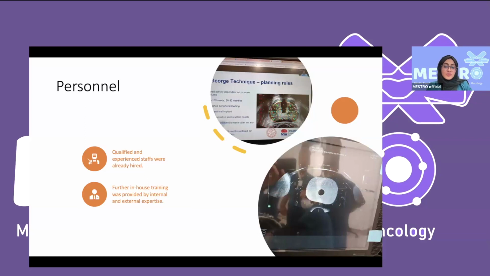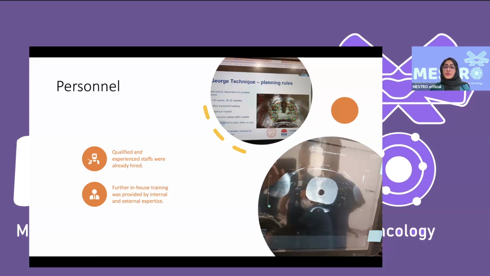The most important part, once you get all the approvals and the license, is the personnel training. For sure, you have to make sure that you have qualified and expert people in your department who are aware of this technique. In addition to that, you might request extra training from the tender you requested the first time. Once you request the equipment and the software, you can request extra training from the supplier. In addition to that, you can ask your colleagues who are doing this technique to help with extra training.